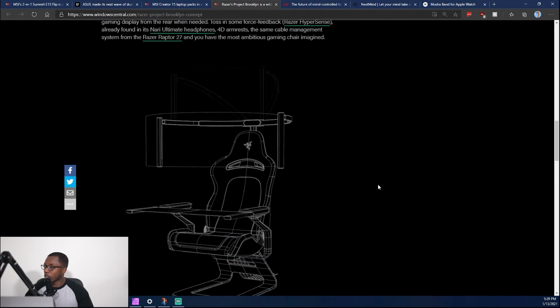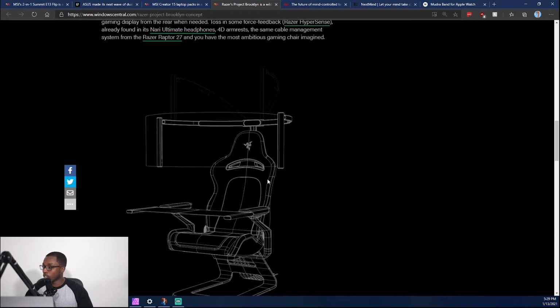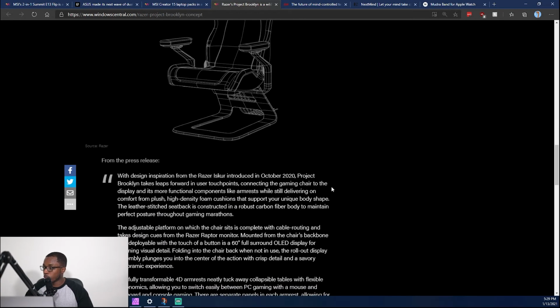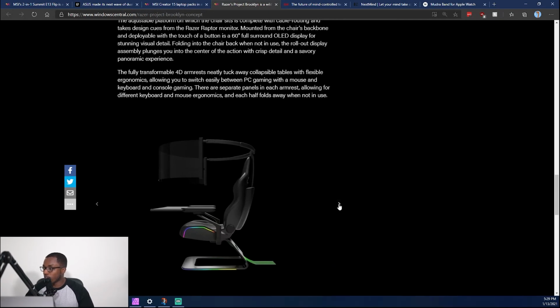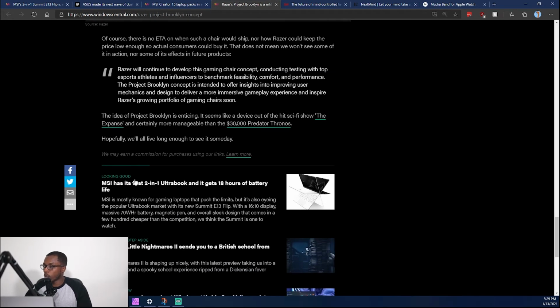It kind of pops out and over. Oh, it's one of those rollable screens. Whoa, that's crazy. I've never actually seen this little animated GIF, but it's kind of like a rollable screen. That's pretty cool. So you see that right there. It looks like it's a transparent screen. It looks really cool, but it's something crazy. Obviously, I don't expect this thing to come on sale anytime soon, or if ever. It is more of a concept, just like Acer's Predator Thronos right there. So yeah, hopefully we see that, but I doubt it.